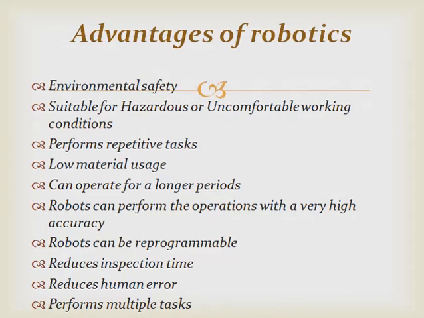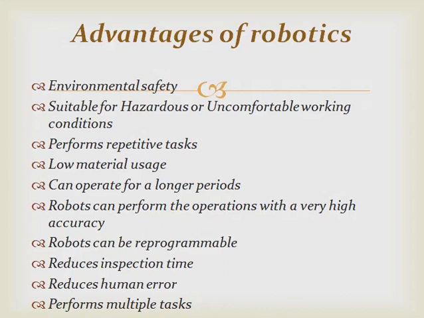For repetitive tasks, the robot performs continuously. It will not find any difficulty, and whatever input you give, the process will be carried out based on that. The wastage of material that you encounter in the manual method will be eliminated, and it can operate for a longer period. And these robots can perform operations with very high accuracy.